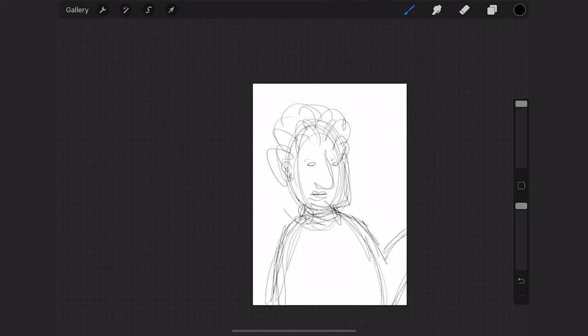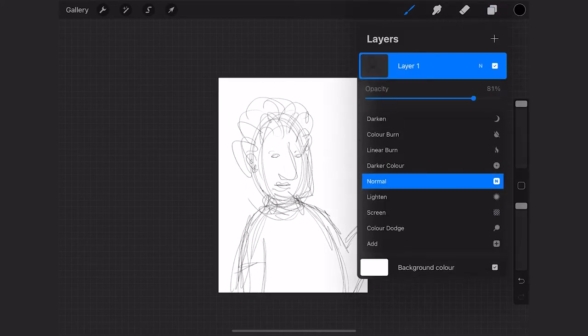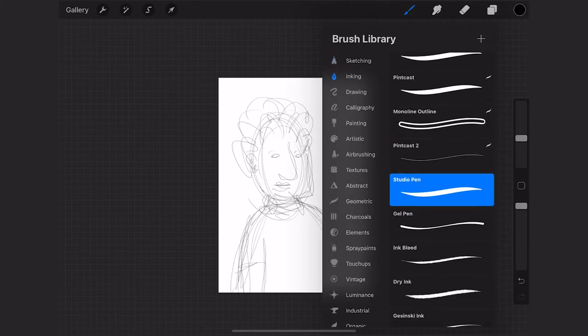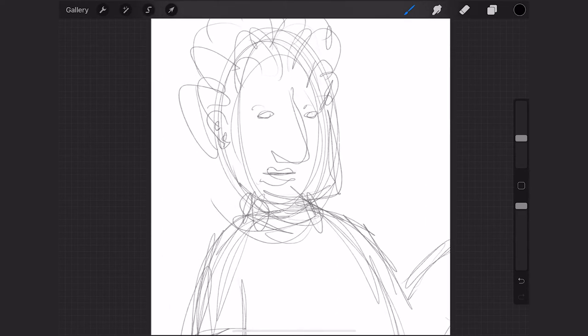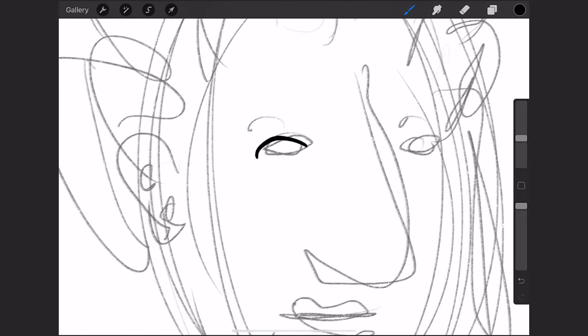So once we've finished that, we can start adding in the outline. So if we make a new layer, we're going to use the Studio Pen, which is a personal favorite of mine because it draws onto the screen. And we're just going to start doing the details and the outlines. So we'll just fill in these little chicken eyes.